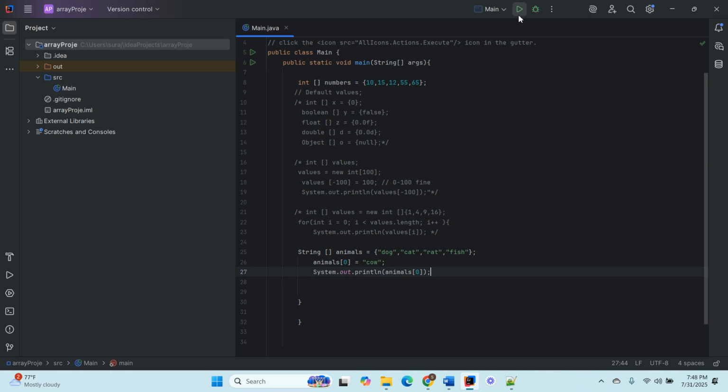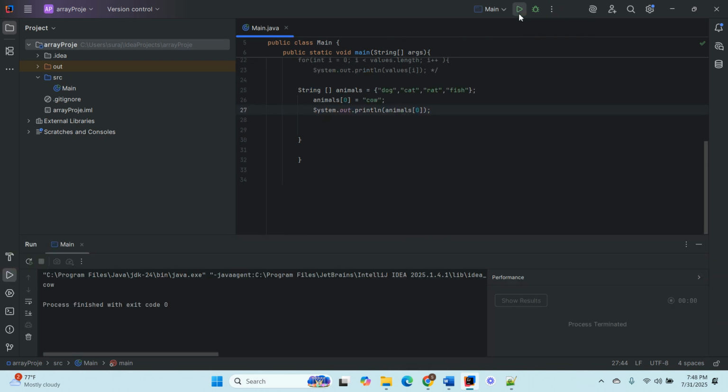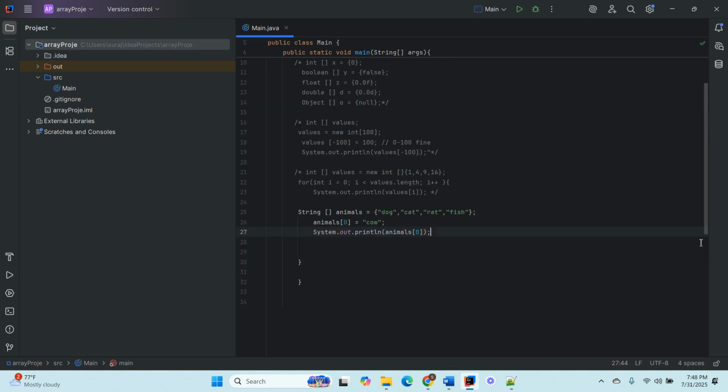Okay, let's run this code. You see, it's printing cow, even if cow is not there in the list.